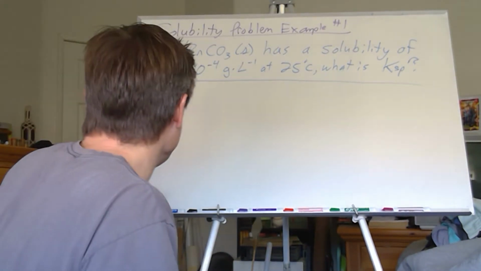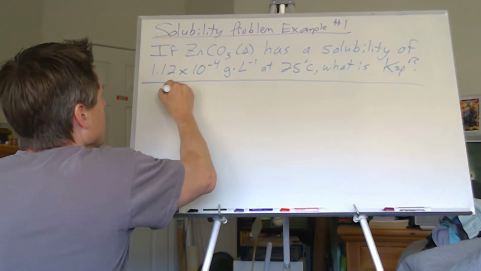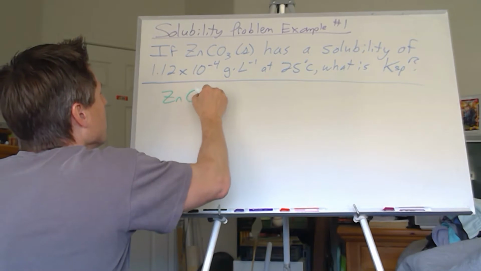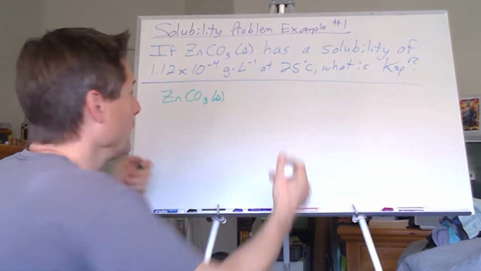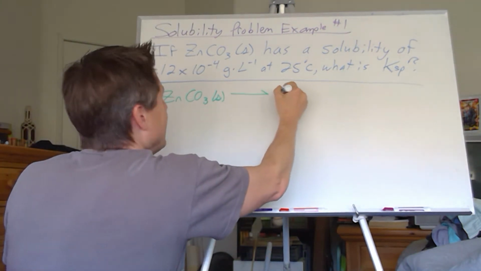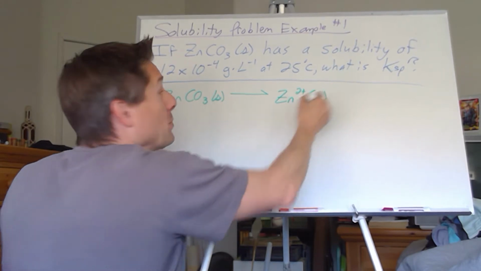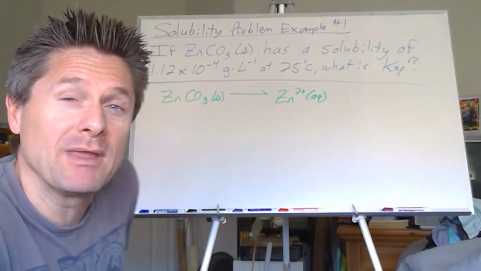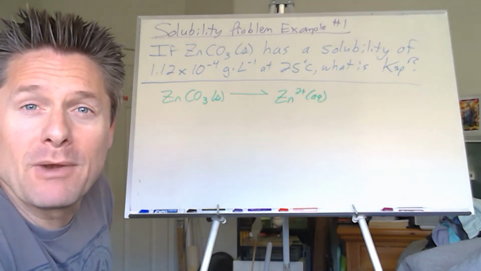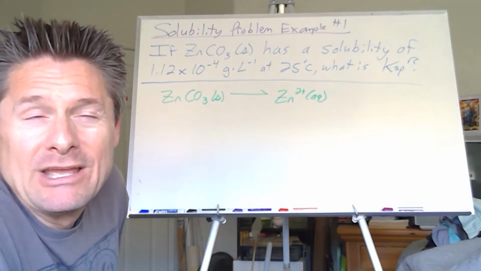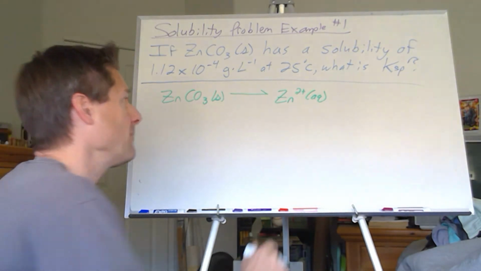So let's set up our equilibrium equation. So we've got zinc carbonate, right? So let's get our zinc carbonate solid. That's going to dissolve, right? So the water molecules are going to pull the cations and anions out. So we're going to get the zinc ion, which hopefully you know is a +2. Zinc and cadmium, right? I think they're both always a +2. If you don't know that, hopefully you know the charge on the carbonate's a -2, and they're a 1-to-1 ratio. Charge won't impact the answer on our problem, but we should know that by now, right?